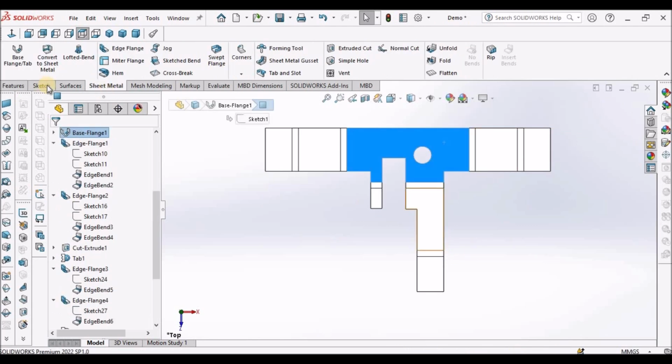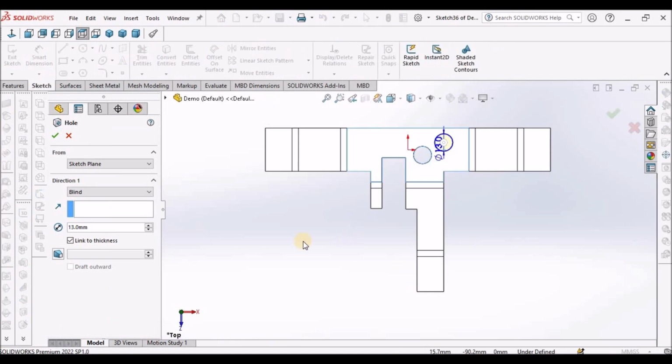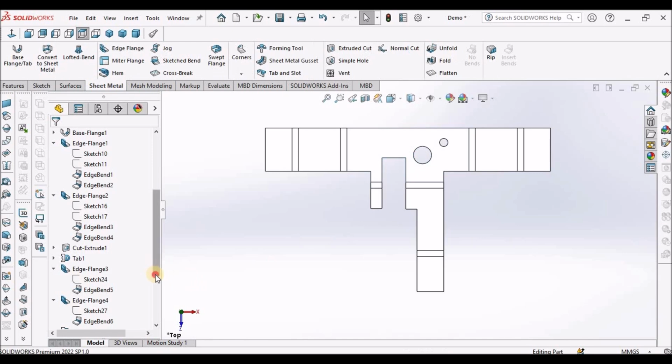Now select this face, draw one more simple hole, and this is 6 mm dia, and say OK.